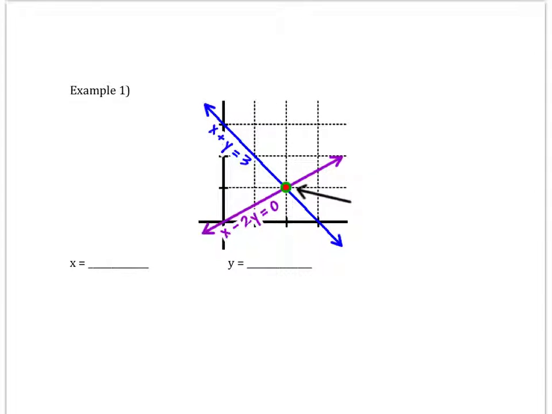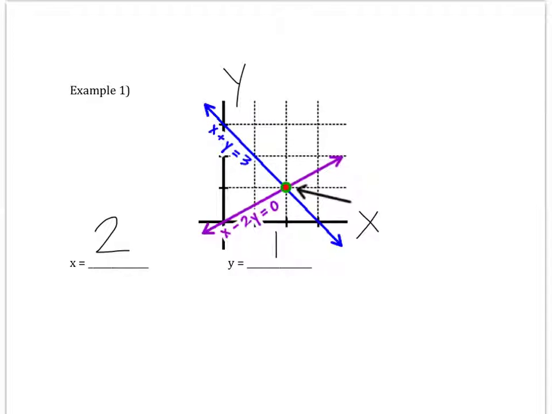So our first example, they want to know the solution of these two equations. One thing that I notice when I look at the lines, the line isn't solved for y equals, but I do see that they come together or intersect at this point. If this is my origin, remember, this is my x and that is my y. So I go to the right 1, 2. So my x value would be 2. And I go up 1. So my y value would be 1.